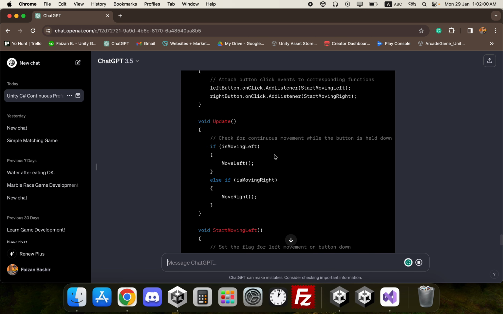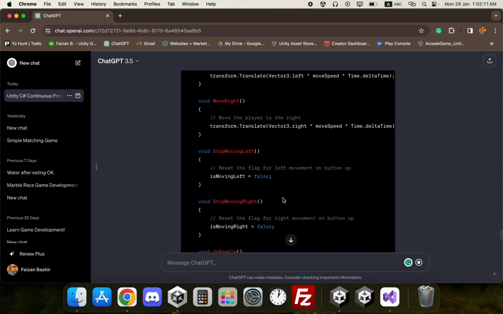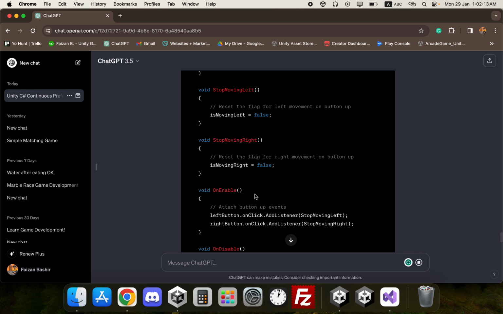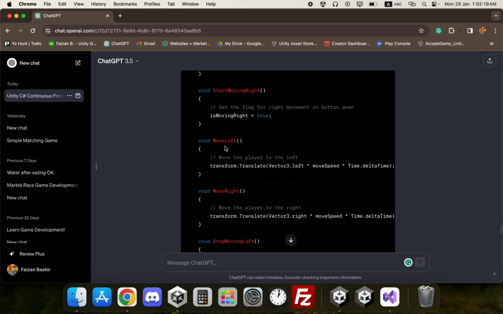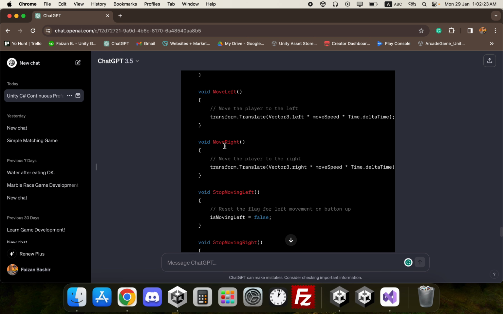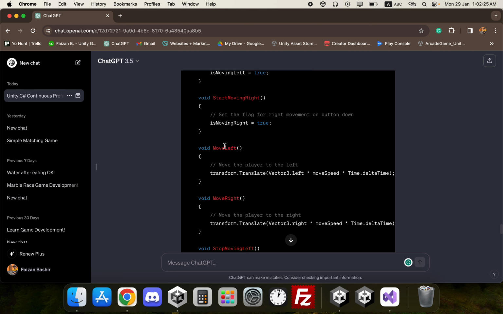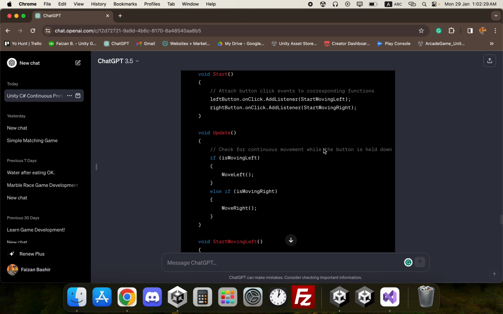So he is updating the script so that it will run inside an Update function. He has made two bools, is moving left and is moving right, and that's how it's working. So he makes more functions: stop moving left, stop moving right, move left and move right, and similar start moving functions.